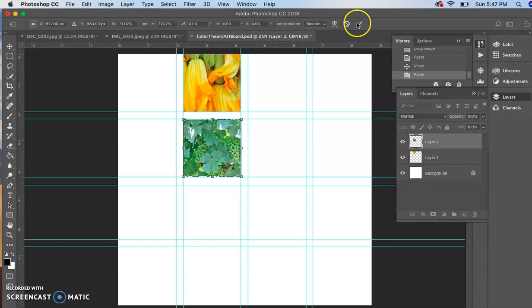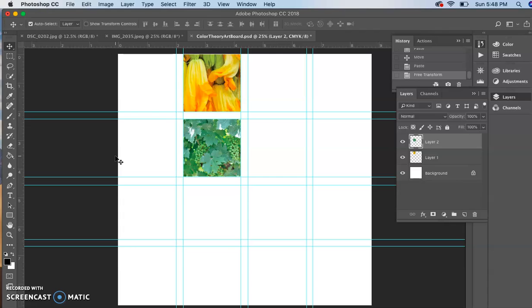So in these two different ways of cropping something to fit into a square, in this one I cropped it to a 2-inch square, in this one I cropped it into a 1-to-1 square, and then copied the square and pasted it into the grid. So there's another thing that you can do. What if you want to crop all your images at once and place them into a folder?